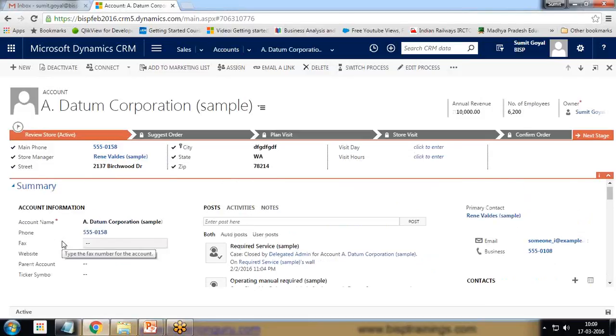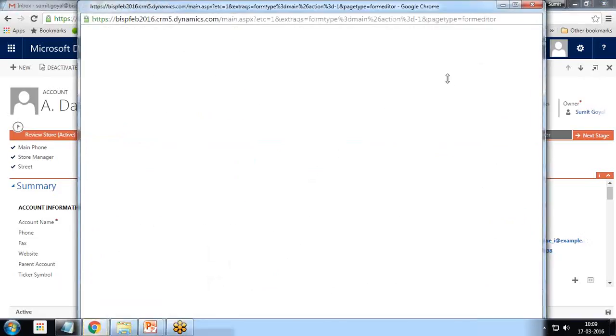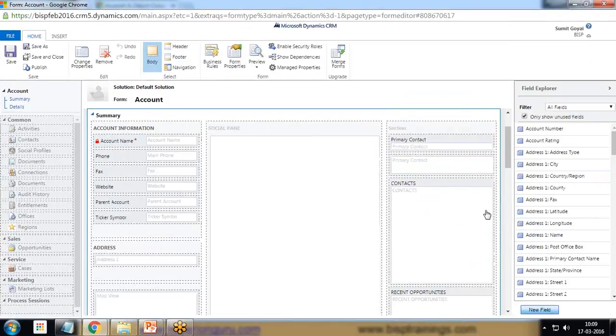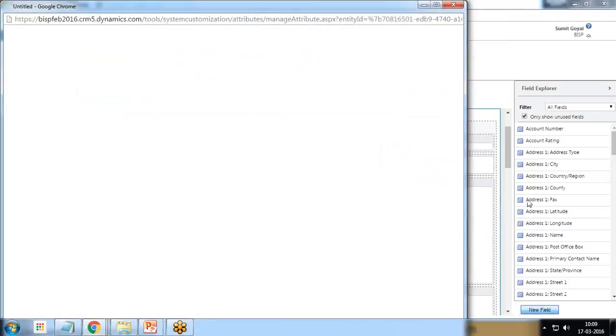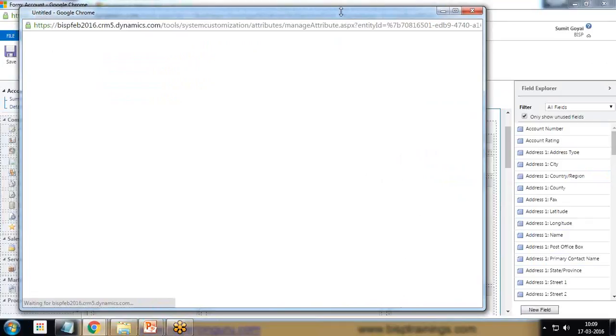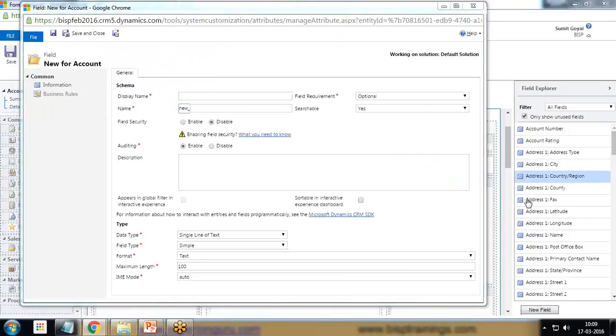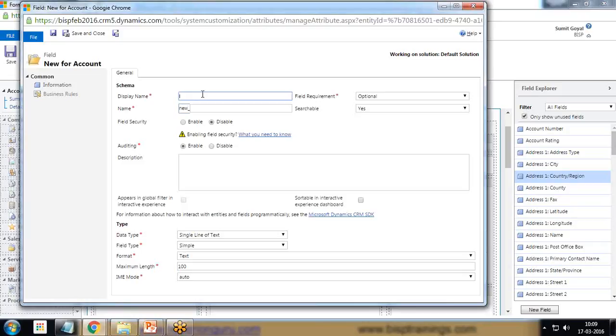We can give any name to that. So I switch to forms and here click on new field to add a new field, and I'm going to create one option set field with the name marital status.